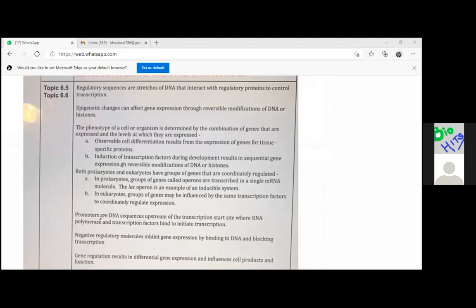This one you see now, I'm showing you this paper. You can see now. So here you see the promoter DNA sequence upstream of the transcription start. Epigenetic changes, histone modification, modification to the DNA. Epigenetic changes can happen, or gene expression can be controlled by modification of DNA that I'm talking about now, or modification of the histone. Okay. So that is what I was talking about.